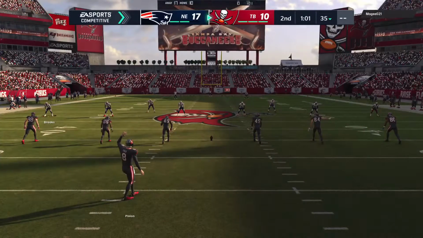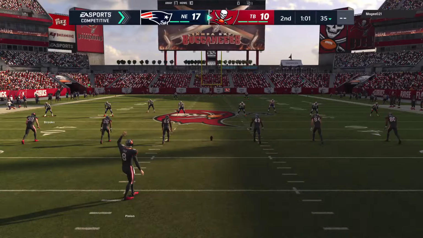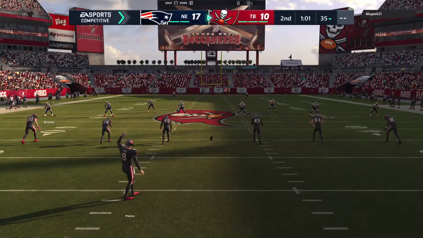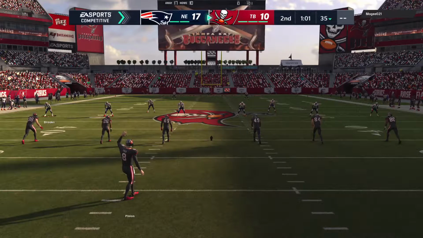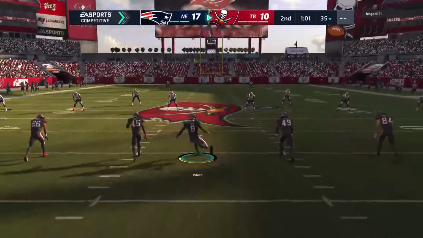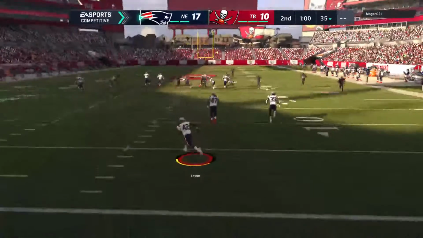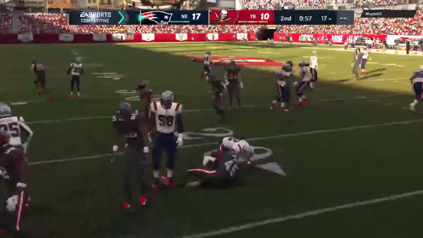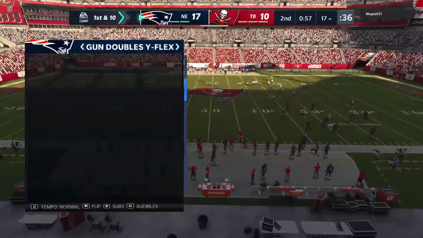Bradley Pinion to kick off for Tampa Bay. The punter Pinion now to kick this one away. This taken in about 4 yards deep. And no chance to get away as they'll get him down at about the 17-yard line. At their own 17-yard line.